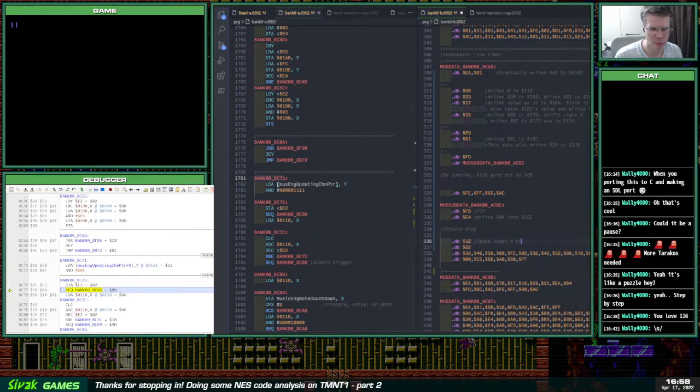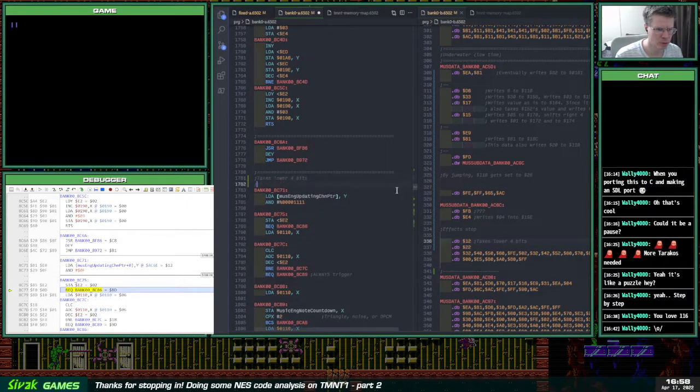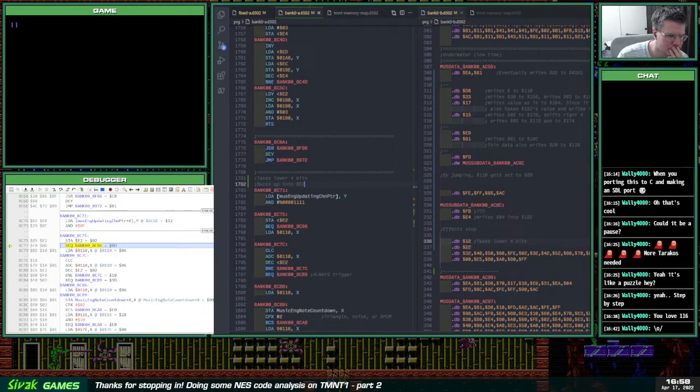Takes lower 4 bits. These are right up here. Takes lower 4 bits. That's up into E2. Yeah, E2 is some kind of temporary memory for all this stuff. Because it's used for pointers, but in this case it's definitely not being used for a pointer.